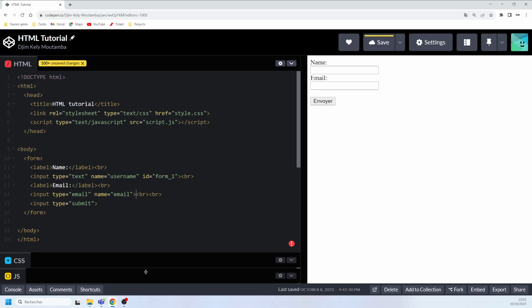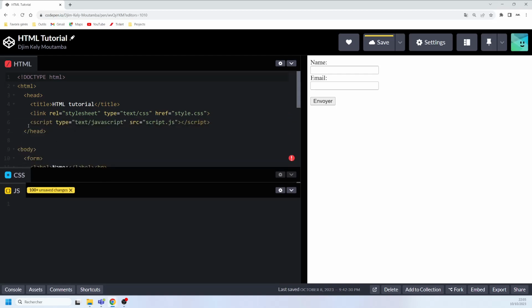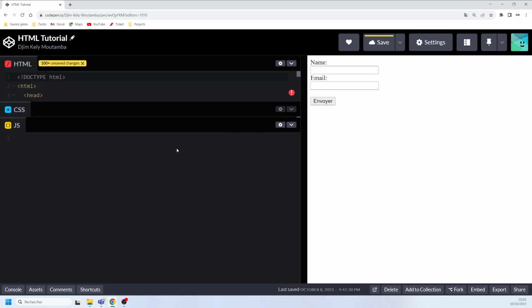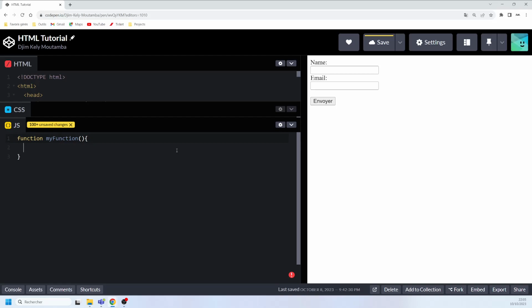So what I want to say, we are going to create JavaScript in our external JavaScript. So in here, we need a function. So as I said, here we are supposing that we have this script, if we are using our project locally, we have this link here, the script tag here, and then the correct source of our JavaScript. So as for me, I will simply come here in my external JavaScript, and I'm going to create my function. So I'll say function. I'll call it my function still. Open and close the bracket. Open and close the curly braces.